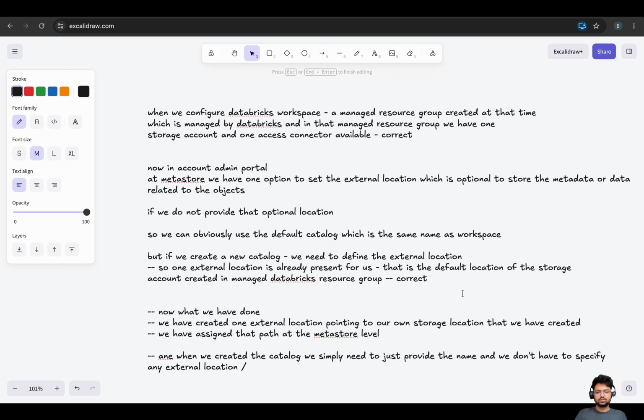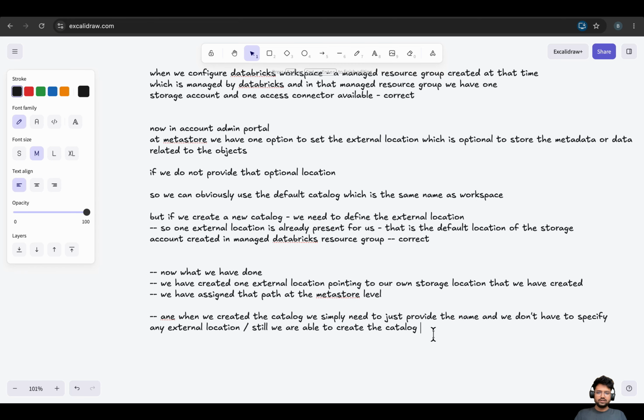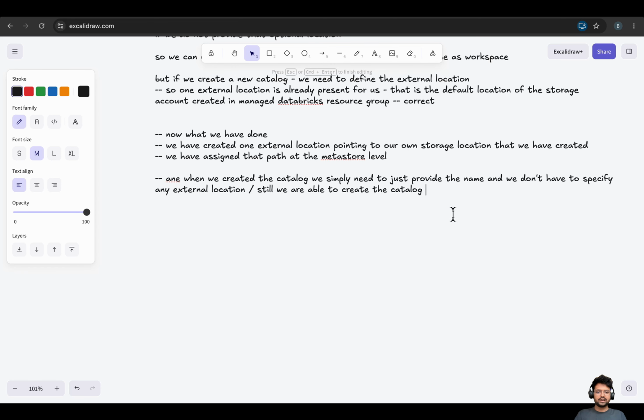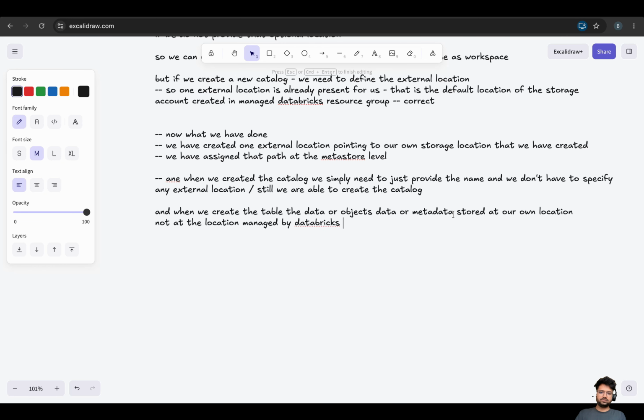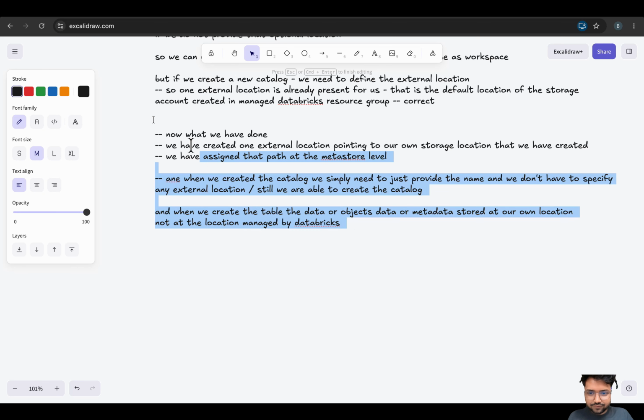Still we are able to create the catalog. Right? And when we created the table, the data or objects data or metadata is stored at our own location, not at the location managed by Databricks. So that is the first thing.